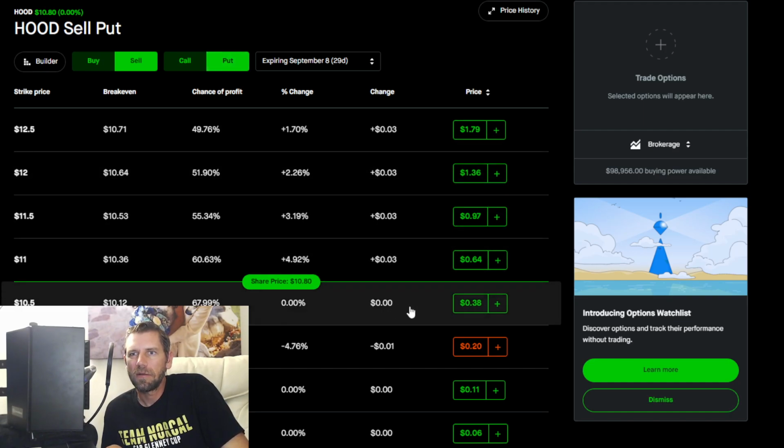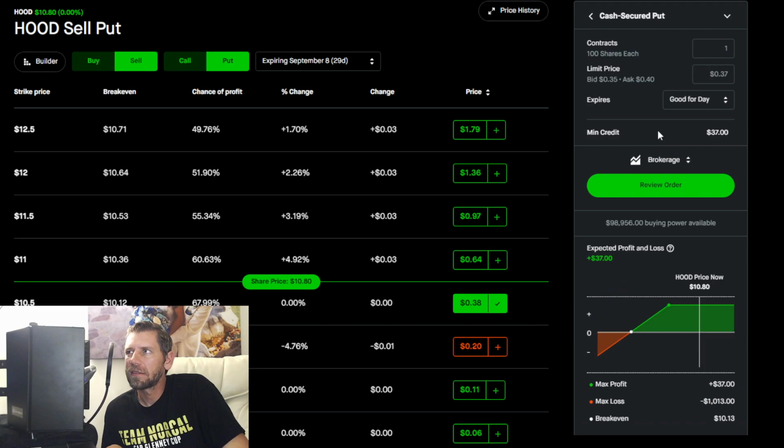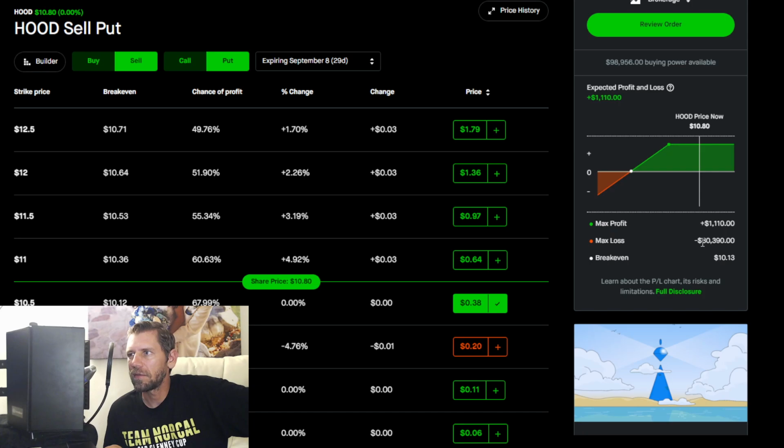We're going to go to the 10.5 strike price. And we're going to sell a few contracts. Namely, we're going to sell 30 of them because of the 10.5 strike price, we can afford a lot more contracts. And you'll see the total number of dollars here is a little bit over 30K, but we're going to round it down to 30K. If you want to use our slightly smaller figures and do your own math, you're welcome to. I'm just doing approximate figures because by the time we execute these contracts, the price is not going to be the same anyways. So we want kind of a ballpark understanding of what the numbers mean.